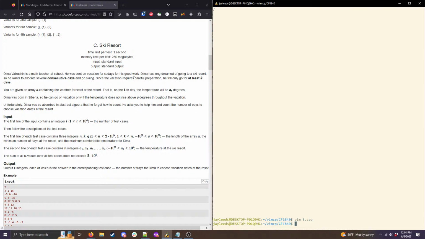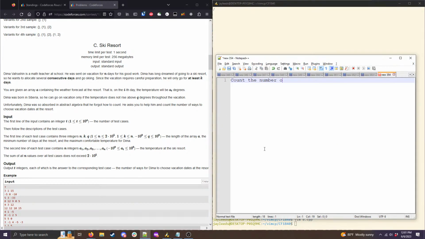Okay, so as far as the solution to this problem, let's say we want to count the number of valid intervals ending on day I. So in other words, we need the number of intervals of length at least k, ending at I, and containing no positions where A_I is greater than q.